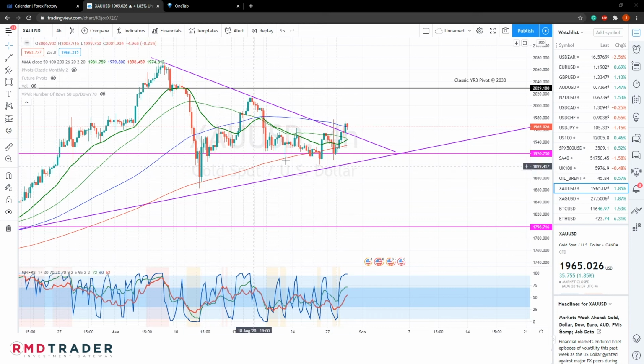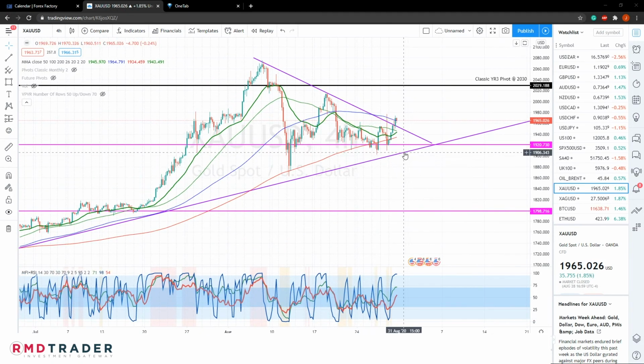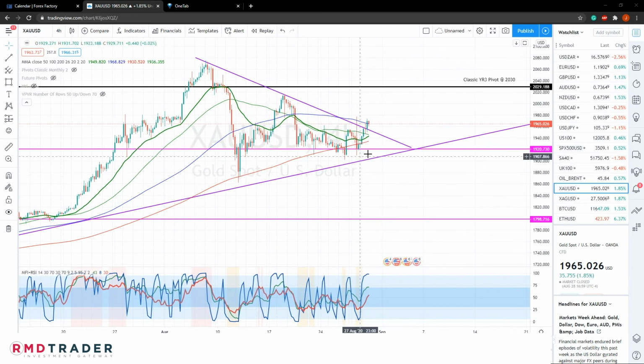However, should we see price move back into this triangle, we will first be testing the area of dynamic support, being the 4 hour 200 SMA, and that could potentially happen at the 1,940 level. And should that happen, we will see price move lower towards 1,920, where we'll find some support. And just looking at a very bearish scenario where we were to close below our diagonal support, that could potentially take price much lower towards 1,820. But that will become clearer if we do close below this level.